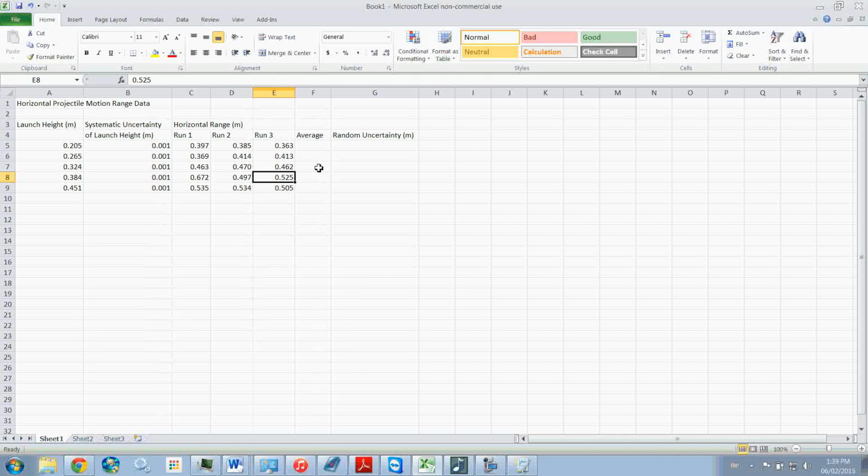Now, one of the things I'll be looking for with your labs is that everything is at the same level of precision. So if you went to the thousandths of a meter, which is fine because we had millimeter uncertainty, that's what your uncertainty should be at. It's not necessarily going to be the same between your dependent and independent variables, but all of your dependent variable values should all be at the same level of uncertainty.